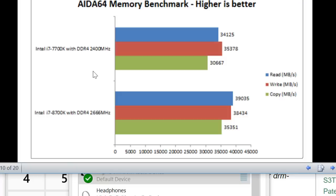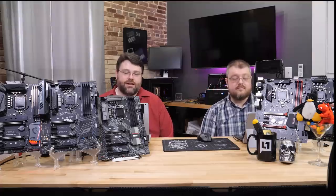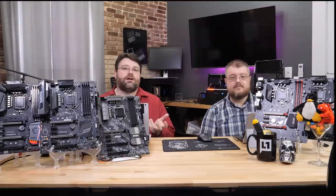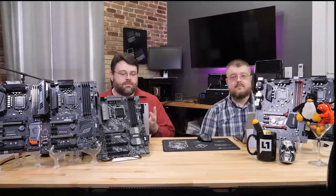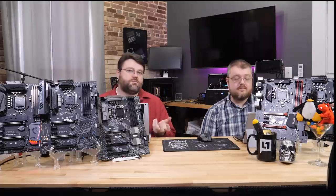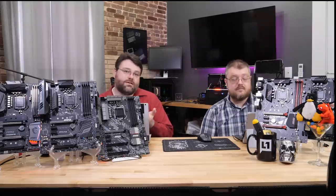We've also got 8 of 64. The increased memory speeds definitely help a lot. We've got the i7-8700K at 2666, so this is not even really an overclock. This is basically the stock speeds, and the i7-7700K at 2400. And so you can see, again, it is scaling as you would expect. There's not really a bottleneck there. It's scaling between the two platforms the way that it should. But we've had a way easier time getting higher memory clocks, even from less expensive Hynix memory on this platform. And the 6-core CPU does seem to benefit more than the 7700K from the higher memory clocks. It doesn't benefit as much as Ryzen. I mean, on Ryzen, it makes a much bigger difference. But in terms of wanting my game to run at 150 FPS, faster memory helps.